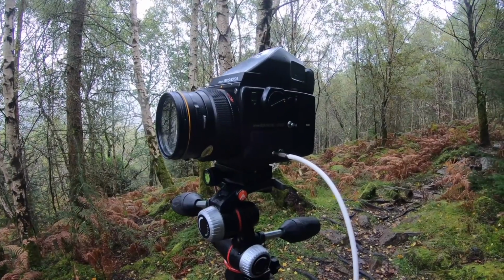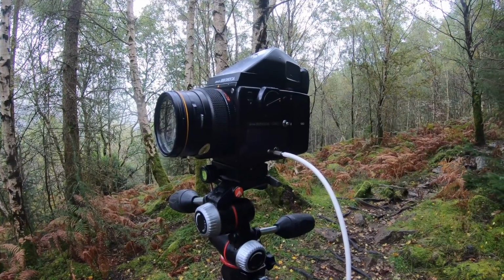Now, because I've got the tripod quite high to avoid including the foreground wall because of some distracting white rocks in there, I've had to use my prism finder because I can't look down on my waist level finder, so I find it pretty much essential to bring the prism finder with me. And also I find typically with the telephoto lens, 150mm and longer, I do find working with the prism easier for some reason. With the wide angles I do like the waist level finder. I don't know, maybe it's just the way the eye wanders around the frame.